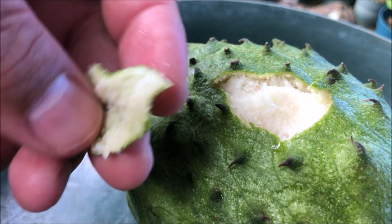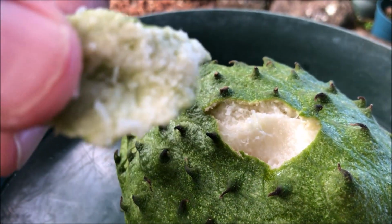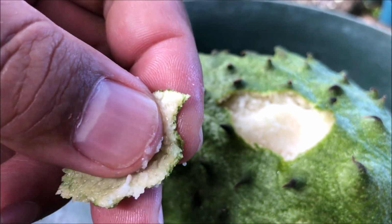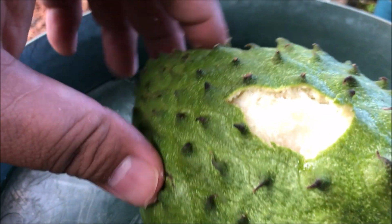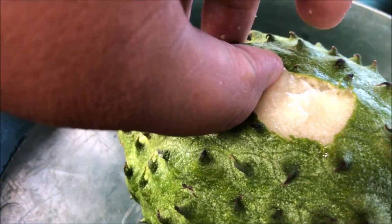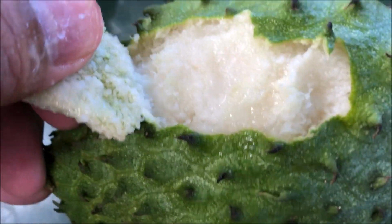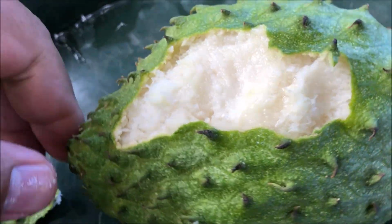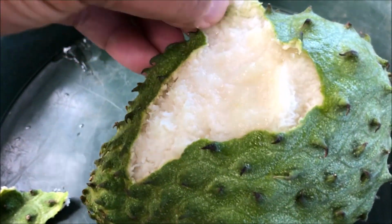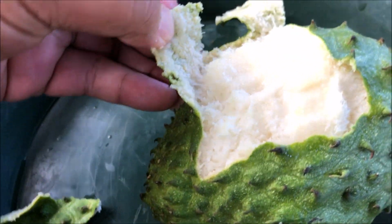as you can see from the layer of skin there, it's pretty thin. The texture is kind of mushy, which is exactly what it's like on the inside as well. It's really juicy. I'll try to capture as much of this as accurately as I can so that you guys can see what we're working with here.